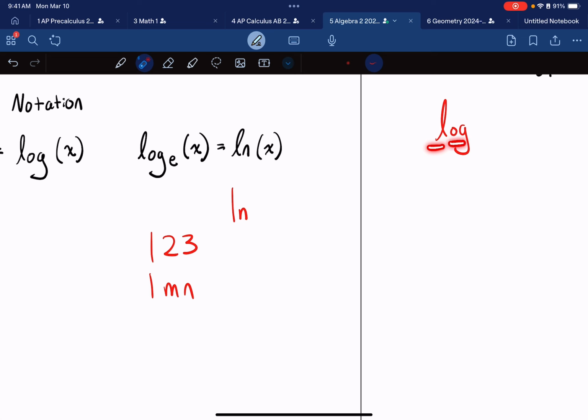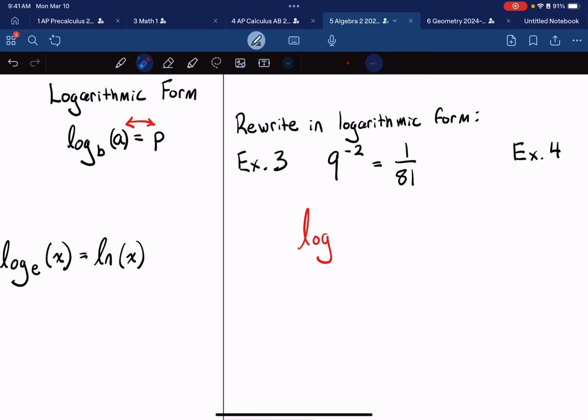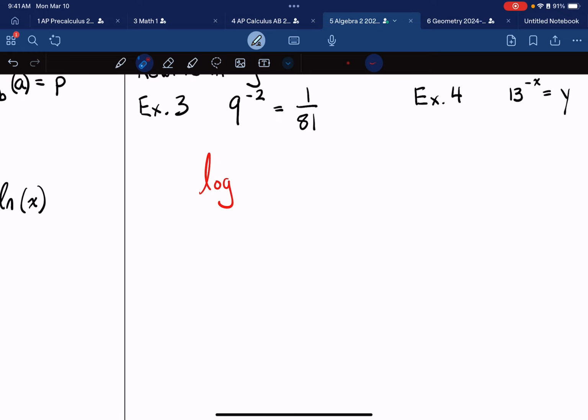It's much less confusing when I write out log, but sometimes there's also composition of functions where you do L composition with G, and that is not pronounced log. This is pronounced L of G. So there's a lot of notation in math. Just to be careful, I'm going to write my logs like this, and I encourage you to do the same. I have a base of 9, so this 9 is going to come down here for the base of my log function. Log base 9 of what?